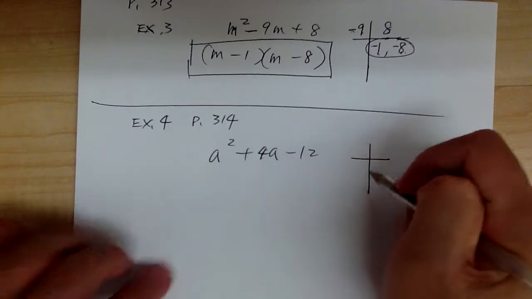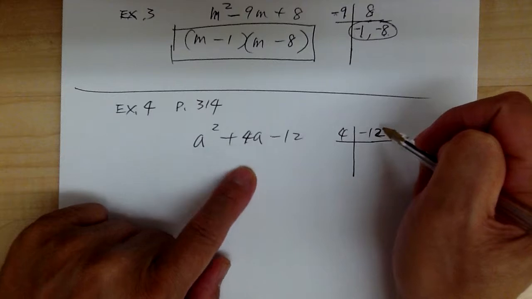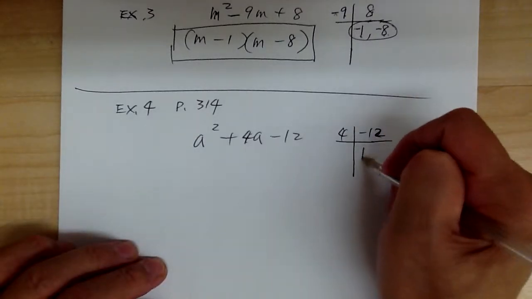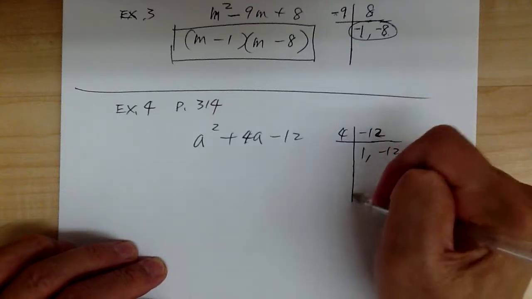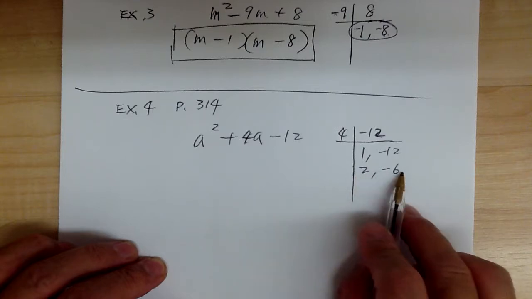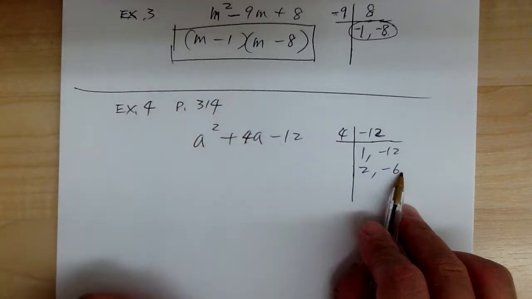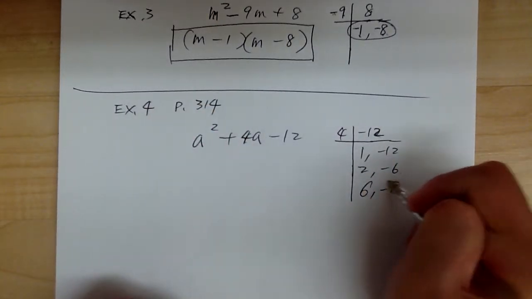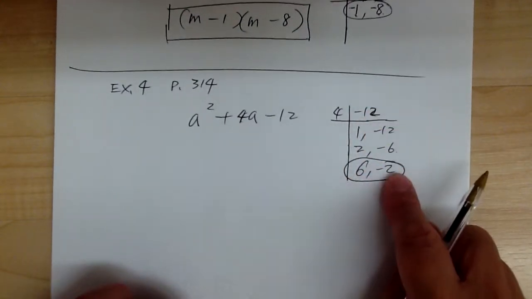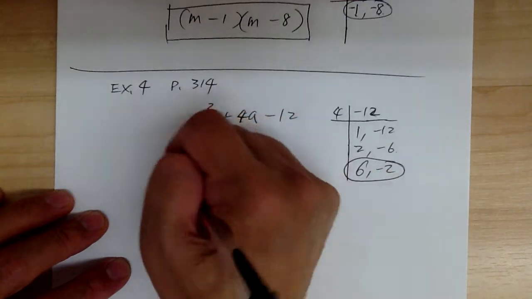So again, master product, you're going to have the 4 and negative 12. Okay, now it's quicker, instead of sitting there trying to think, just go do it automatically. Go 1 comma negative 12, start with 1 and go down the list. 2 comma negative 6. So when you get over here, you can see that when you add, you get negative 4. But you need to get positive 4, so you know that it's reversed. So you go 6 comma negative 2. Okay, 6 times negative 2 gives you negative 12. 6 plus negative 2 gives you 4. Okay, so circle the correct combination and you break it down.